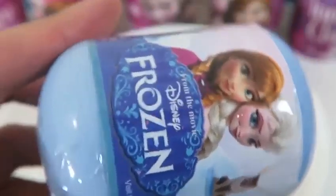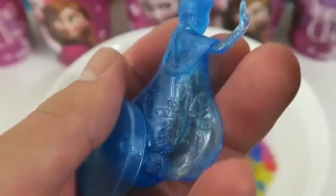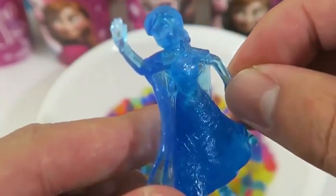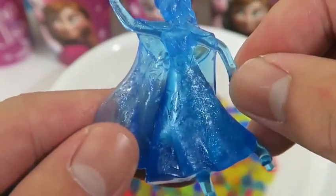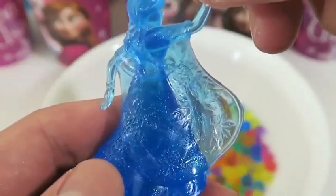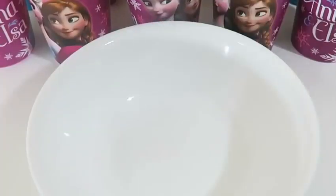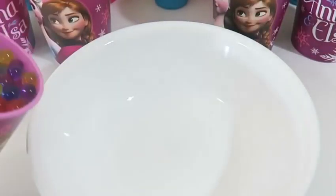We got another Disney Frozen surprise toy. If you guys watched the movie, you're probably feeling really sad too looking at this figure. This is when Anna got frozen. Time for some more Frozen fun!